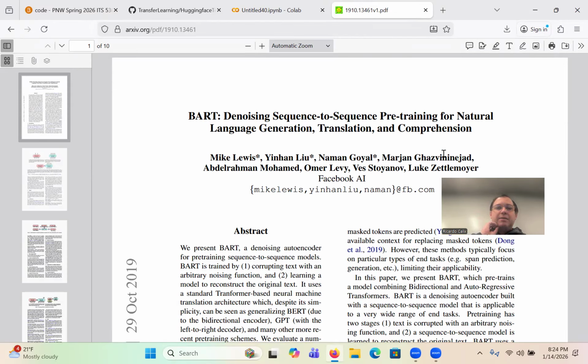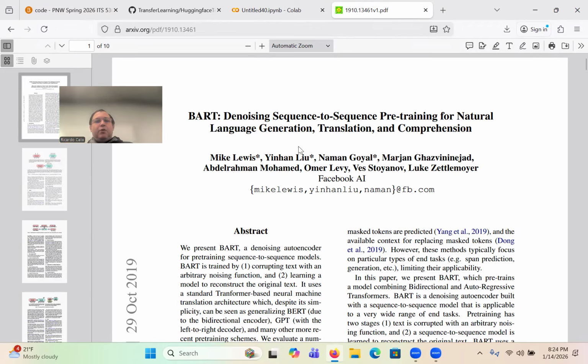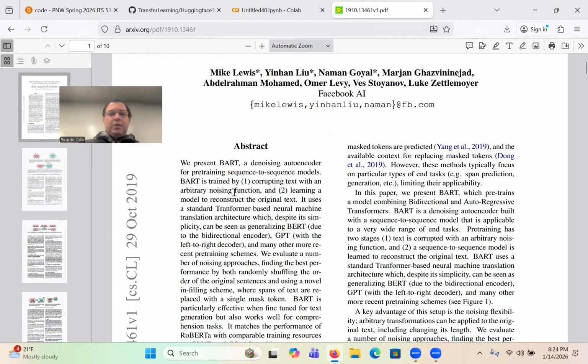So you can see back then, 6 years ago, they were, and this was from Facebook, they were still focusing on tasks. Natural language generation, so like a GPT, comprehension, the understanding. So here it says Facebook.